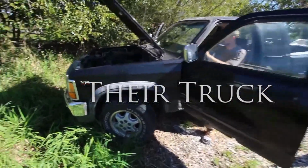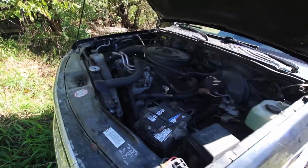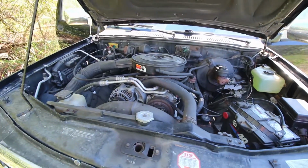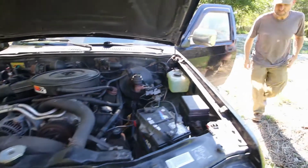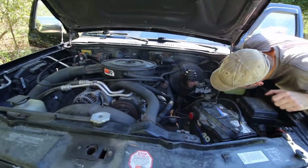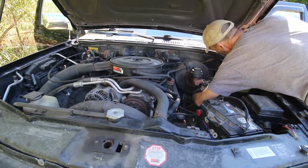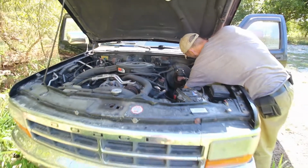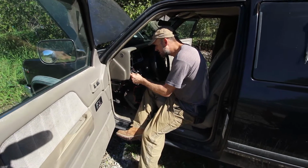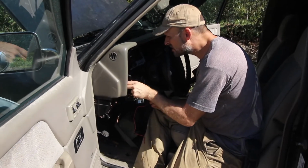It's this funny window of vehicles. It's after the carburetor, so it's the first model fuel injection systems, but it predates the OBD2 computer systems, which are a little too complicated and make it more difficult to do this gasification process. So there's this window between 1991 and 1996, these models of vehicles that are perfect for this because they're just easier to hack into.